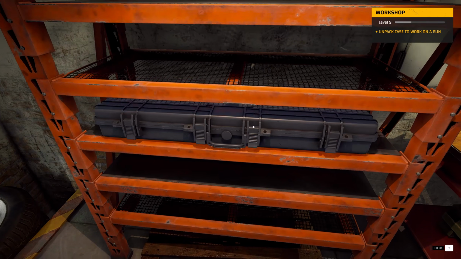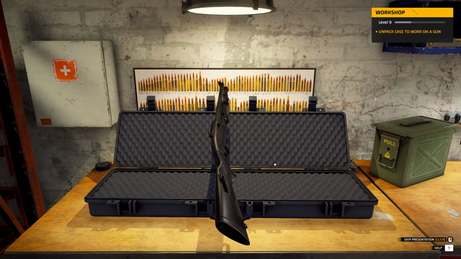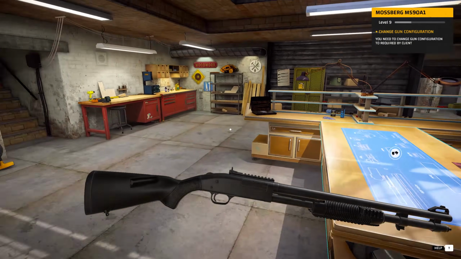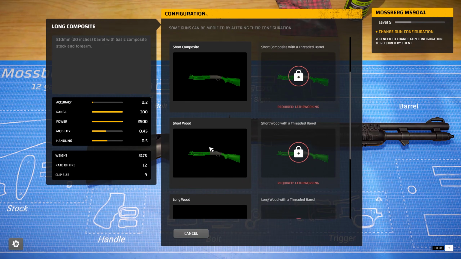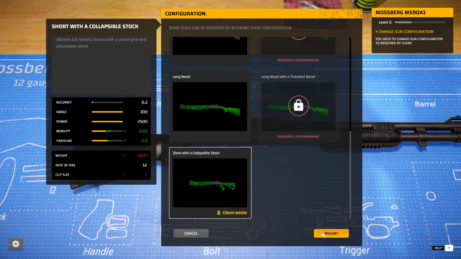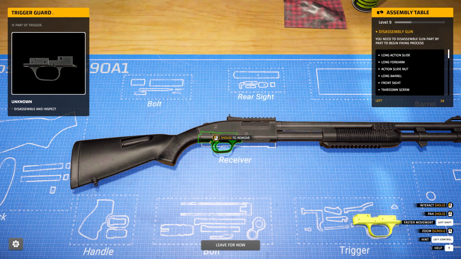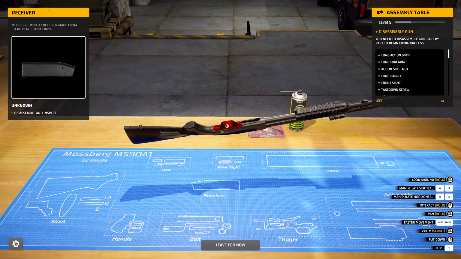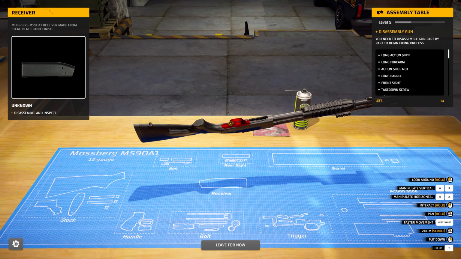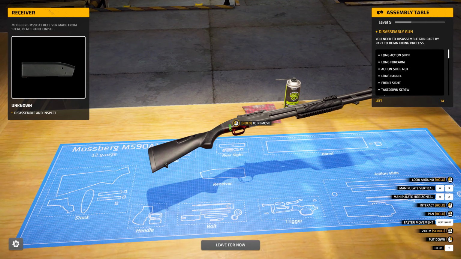But all right, we've got a lot of stuff done today. We unlocked the sandblasting, the oxidation. Bought our own gun, painted it like a friggin' Saudi prince. Oh, Longwood. Ooh, client wants this. Short with collapsible stock. You got it. But folks, that is going to be our episode for today. I know, I'm working on this. I'm learning. Don't worry. We're going to get to the shotty. I gotta get my levels, you know what I'm saying? Gotta get my levels.